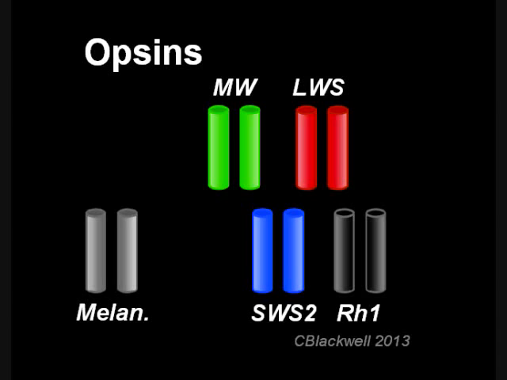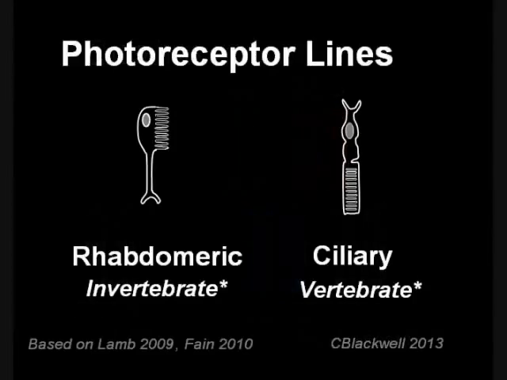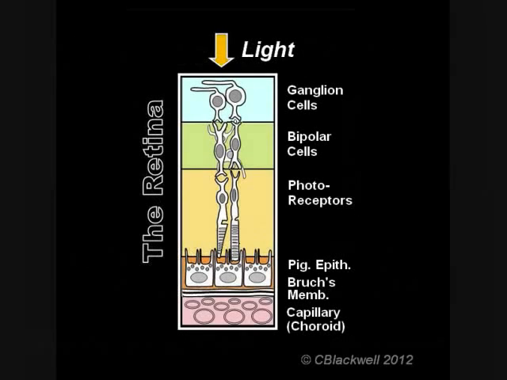To understand where that comes from will require us to take a look at different types of photoreceptors as seen in vertebrate versus invertebrate animals. The discovery of melanopsin in a place where it wasn't expected gives us an important clue about how the retina likely arrived at its current structure.